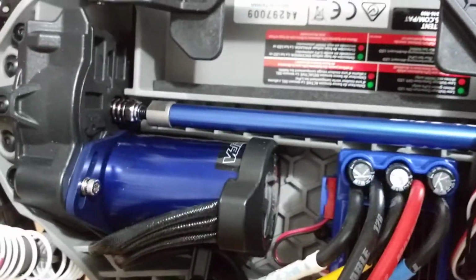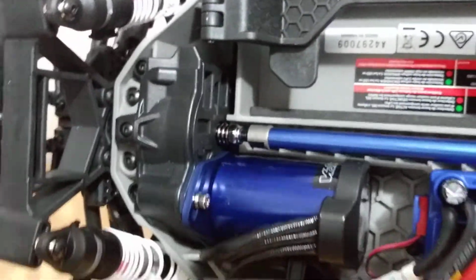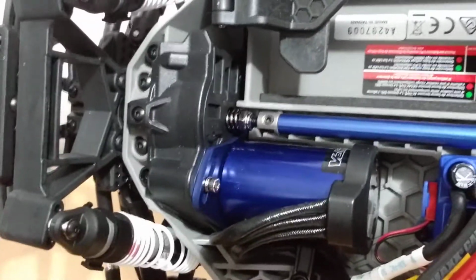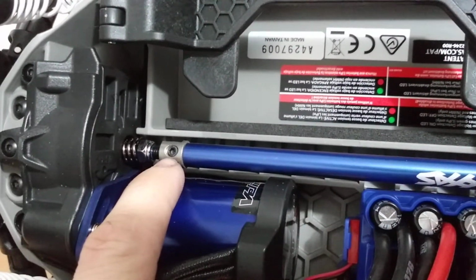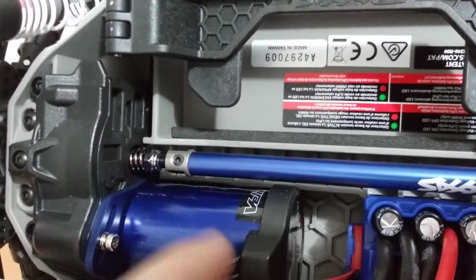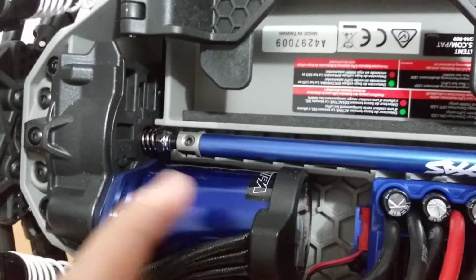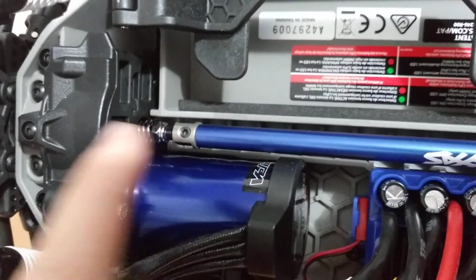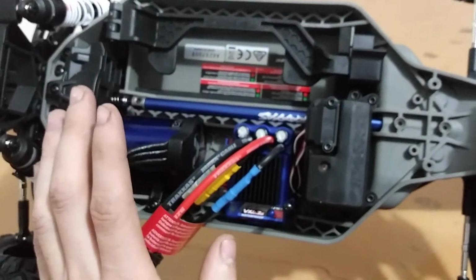So something very important. You want to make sure there's a grub screw. If I turn this driveline, there's a grub screw right there. You want to make sure that's tight. You want to make sure every screw's tight before you drive it. You want to make sure your differentials are filled, which I can guarantee they're not on this. This has the same differentials as the original e-Revo brushless.